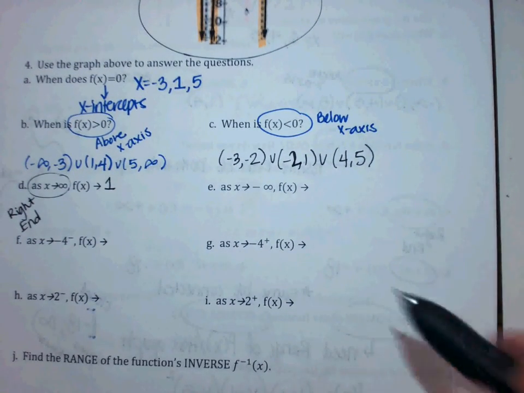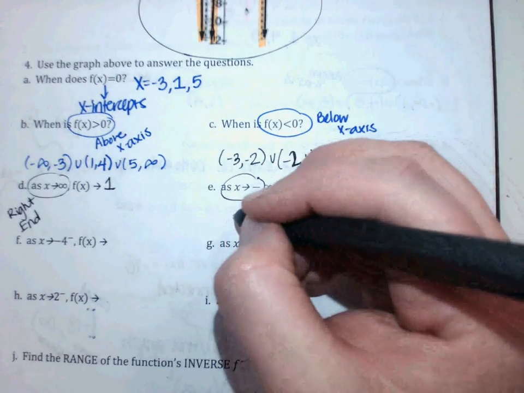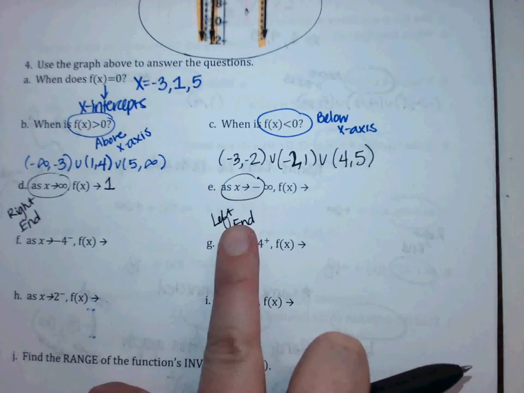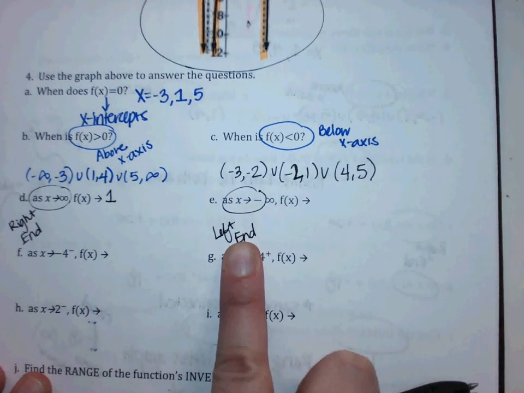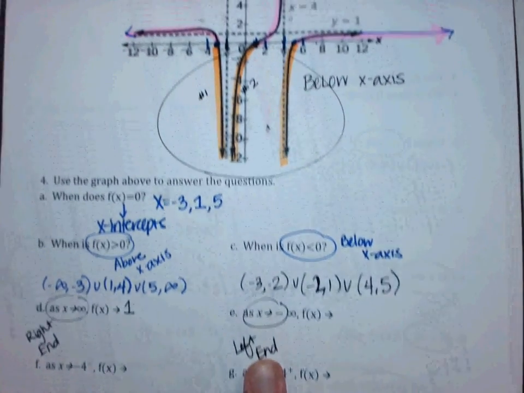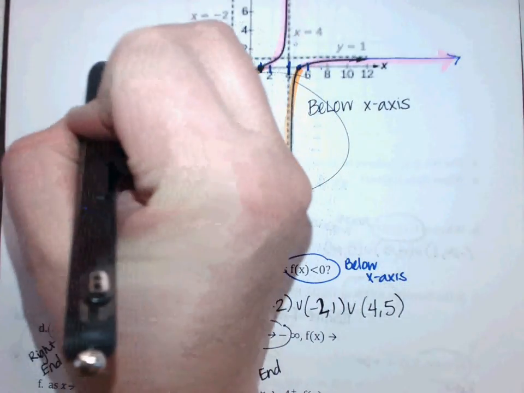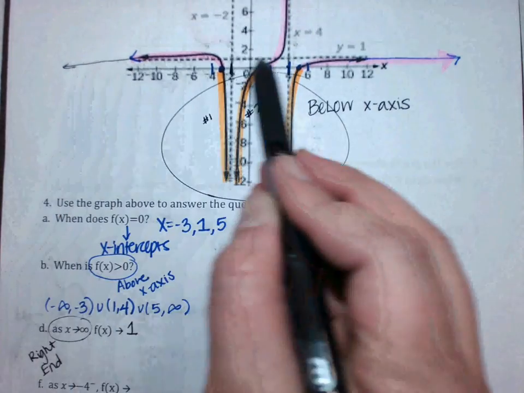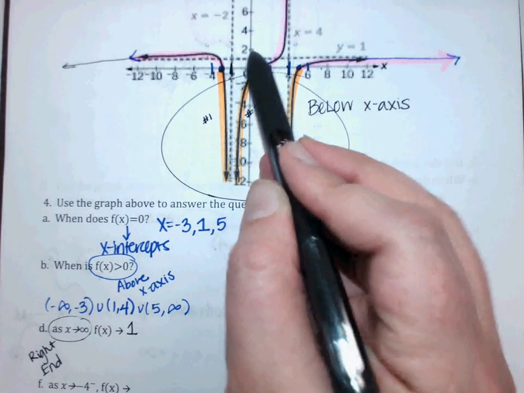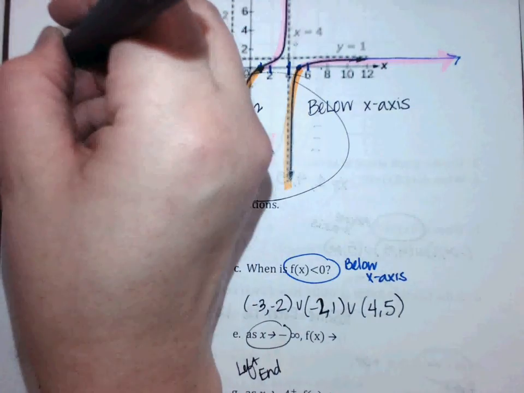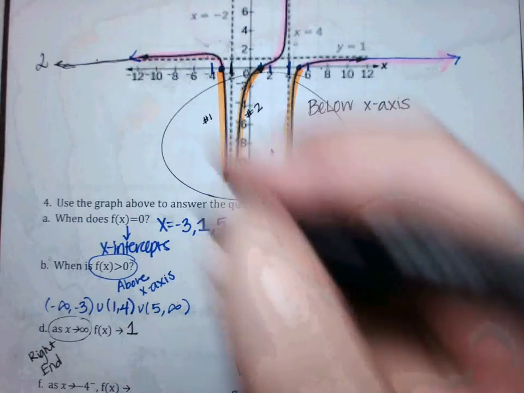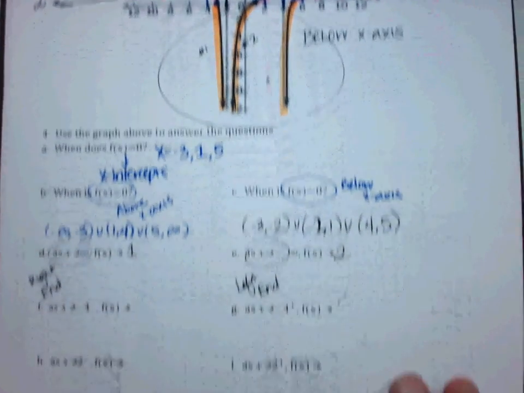Okay, now look at the right end of your graph. As x goes to -infinity, that's the left end. I think I said that wrong, but you get the idea. Okay, left end of my graph. Is x going a certain direction towards something? Okay, what's it going towards over here? What's that y value? 1. Because 2's up here, yeah? So my graph is going to keep getting closer and closer and closer to my dotted line, which is at 2. Okay?